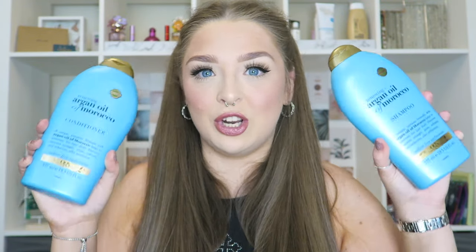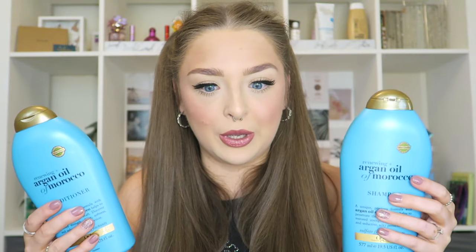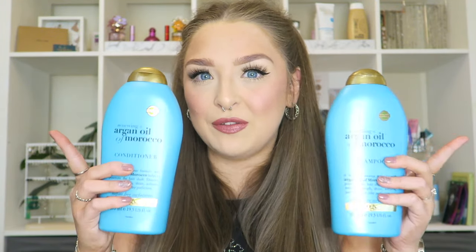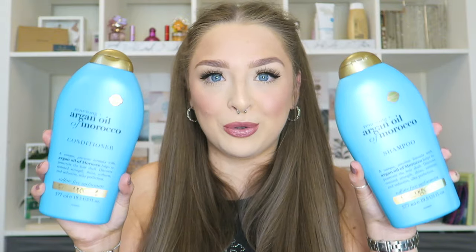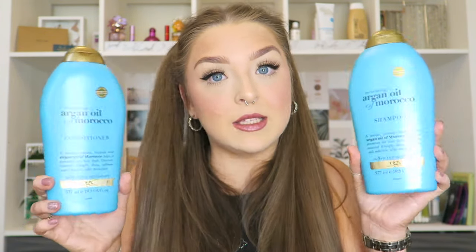Next, another shampoo and conditioner. Now I will say I haven't actually finished these - these are just empty bottles because I bought the reusable shampoo, conditioner and body wash bottles from B&M and I've just emptied these bottles into them. So technically I haven't finished using this product but I have empty bottles, so it kind of counts. We have the Argan Oil Morocco Shampoo and the Argan Oil Morocco Conditioner. I've been using these and I'm still currently using them - I washed my hair last night and it feels great thanks to these two products. Yes, I do enjoy it and yes, I would repurchase.